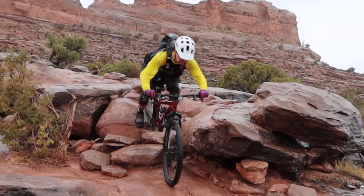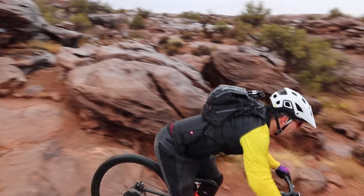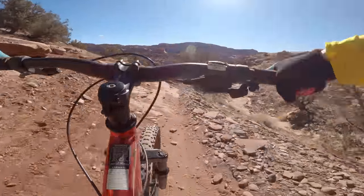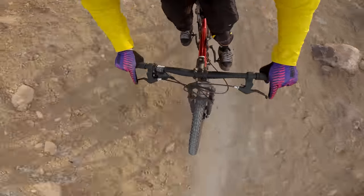Now going downhill, I expected to have to do most of the work with my body, and I was right. It takes a lot of tiring body English to survive any sort of rough terrain and downhill trails. My arms and upper body in general were just so sore after every ride.